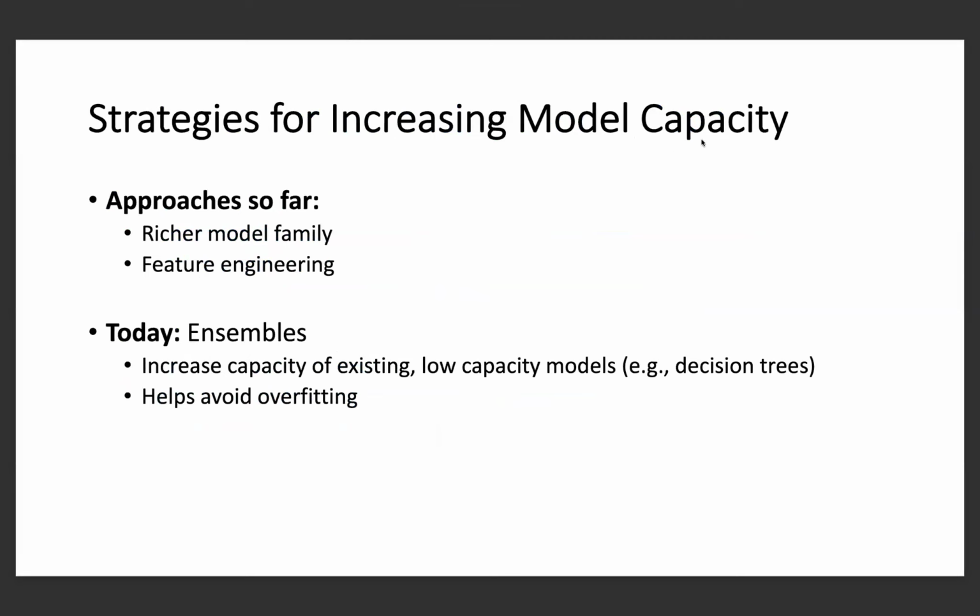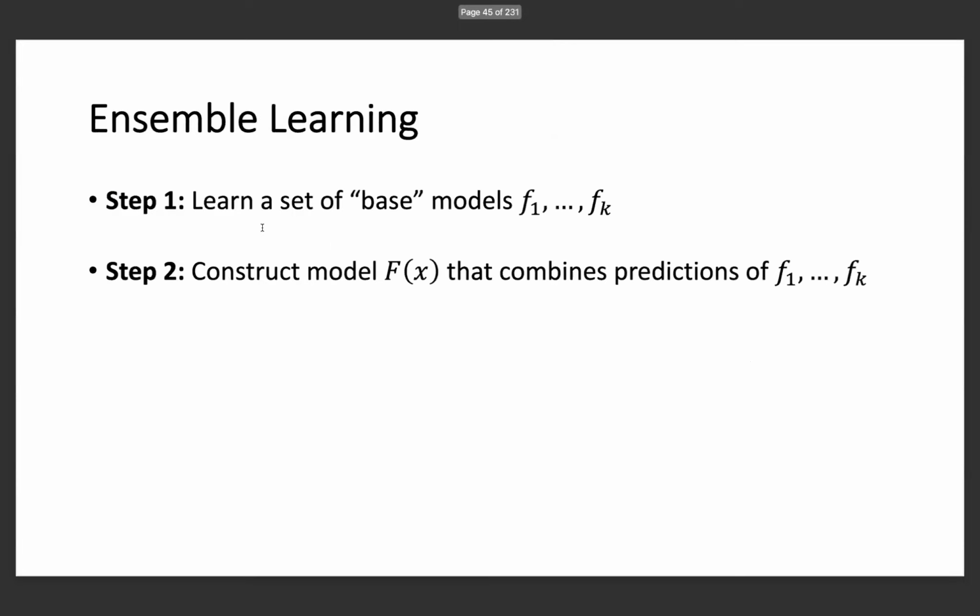strategies for increasing what is called the model capacity. Because so far, when I was telling you how we can make our model represent more and more data, what do we need to do? We need to pick a richer model family. You remember with the linear models, I was saying we need to take more and more involved features, or do some feature engineering. But ensemble is a very good, easy idea: you can just average over a bunch of bad, or weak, classifiers, and you get a very good structure.